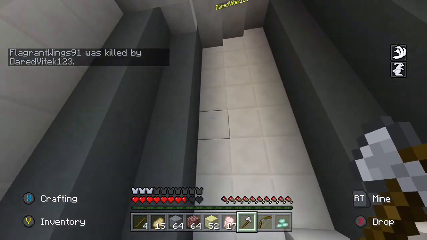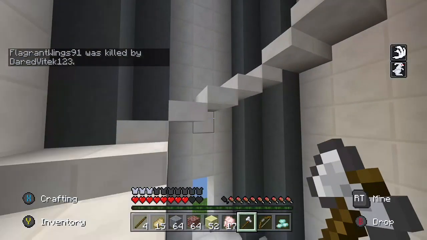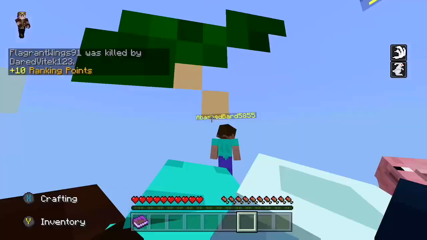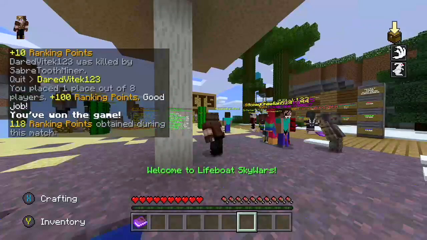It says one of them was killed by the other one. The guy that was actually the killer, I then kill by knocking him off the edge of the map. That was such a great win, and I love that map.